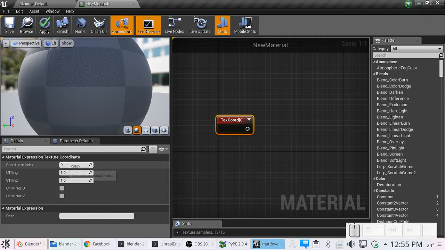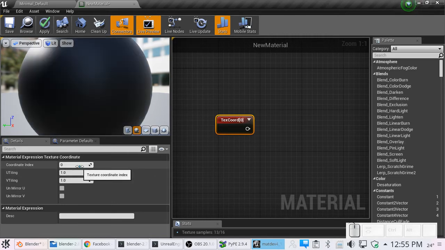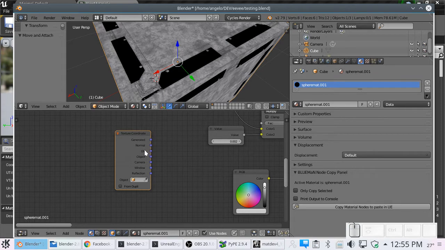And over here we've got our coordinate index, which will be supported, but we don't have the extra stuff here. We don't have normal, UV, object, camera, window, reflection. Those are different things.